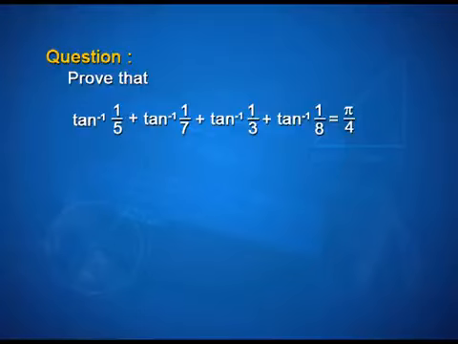One of the very favorite questions that you would come across again and again is right here. You have to prove that tan inverse 1 by 5 plus tan inverse 1 by 7 plus tan inverse 1 by 3 plus tan inverse 1 by 8 all adds up to be pi by 4. Now, you can see there are 4 terms with tan inverse in it, and we just discussed tan inverse x plus tan inverse y. So, why not take two terms together at one time and apply the formula? Why do not you pick up a pen and start off along with me?